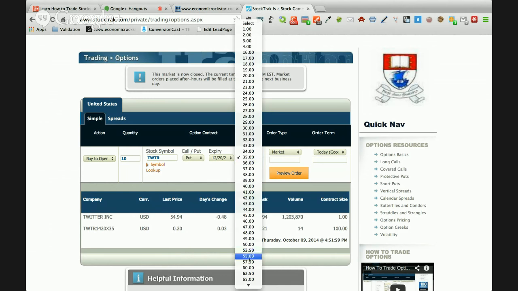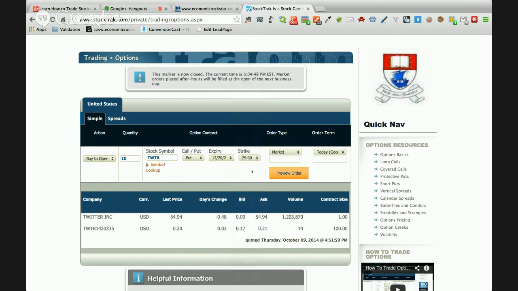Looking at a $75 strike, we see the put is actually a lot higher, $24.45. That is quite different to the call option, which I think was about 70 cents at that price. The reason it's a lot higher here for a put option holder is that if Twitter happened to be $75 once upon a time and you believed it was going to fall in value, you could have bought a put option. It's like shorting a stock. Shorting a stock, you make money when the stock price falls. Buying a put, you make money when the stock price falls. So your premium could have been, say, $7 or $7.50 in order to participate in this particular trade.